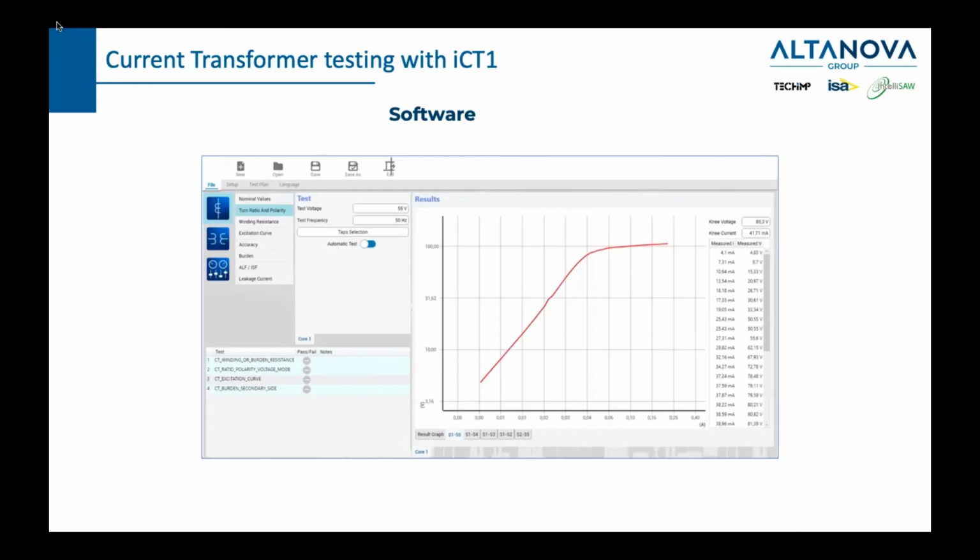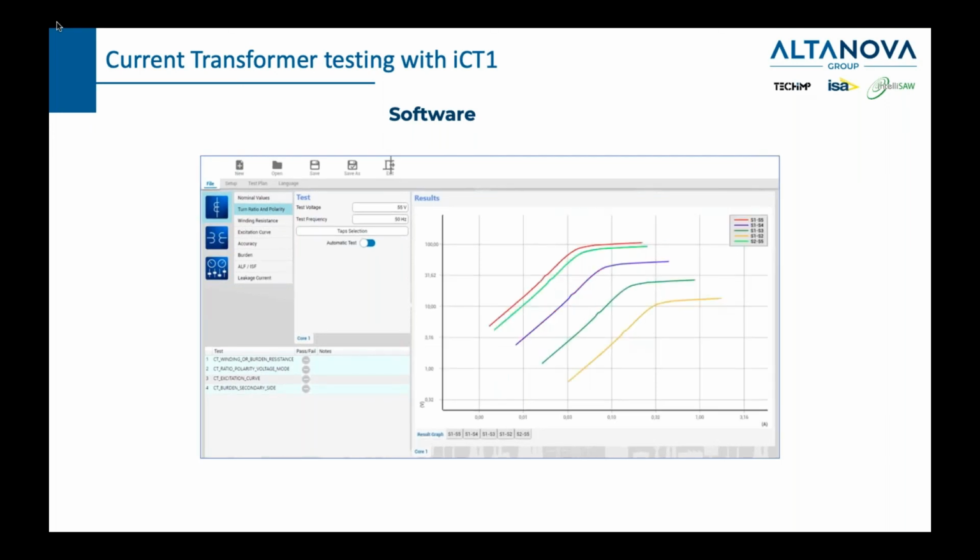And finishing up here is mentioning our software. So I have to thank Ms. Stefania for making such a beautiful piece of software. This is something which is very easy to use, whether we want to discern if we have good result, whether we want to prepare tests or something like that. This is more or less what we are showing. And this is how the result, for example, would look like if we have multiple tabs. And with this, I would like to say that I have shown you everything that iCT1 has for now. The device still has the potential to have some more functions to measure.